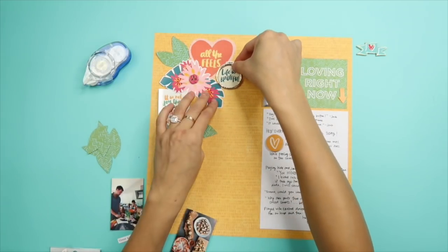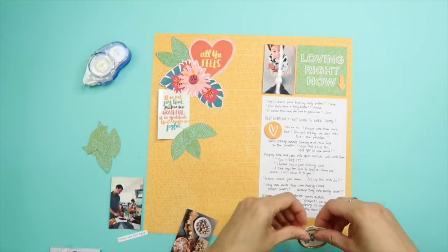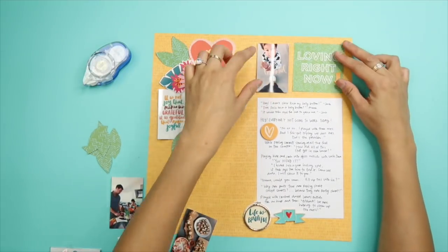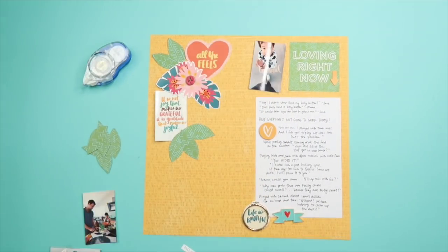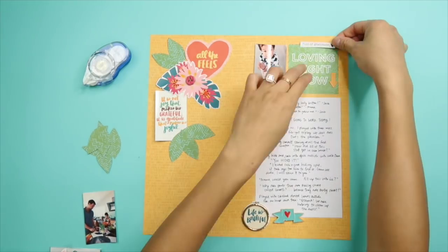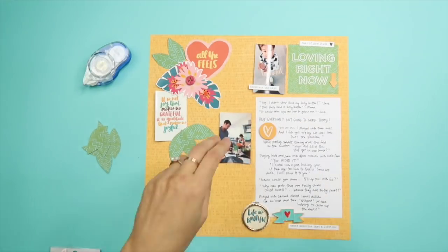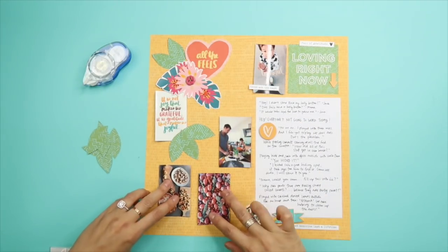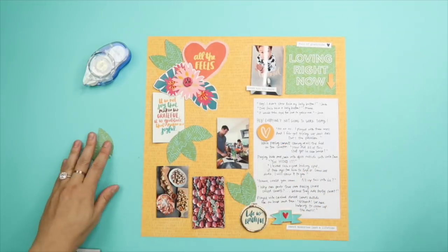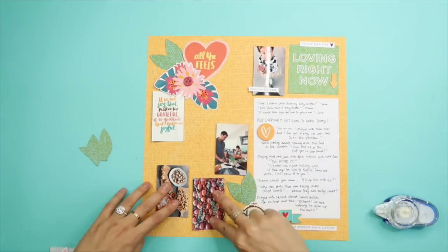She was so crafty. If you're watching this, you're amazing. And it was so awesome to see the different ways people use the same products in their projects. That's the best part of everything that I do, designing these collections with American Crafts. My favorite part is seeing what you all make with the collections and how you all tell your stories mixed with the elements that I've designed with my amazing team at American Crafts.